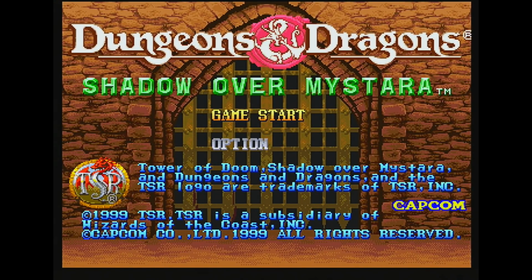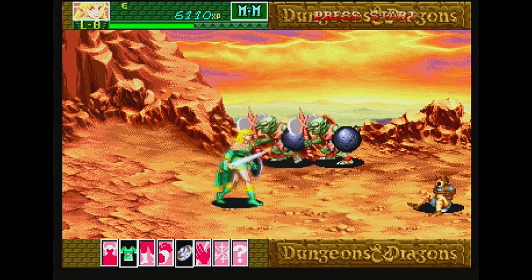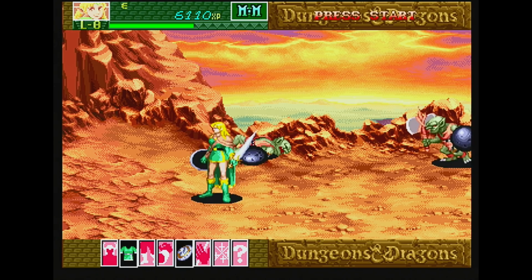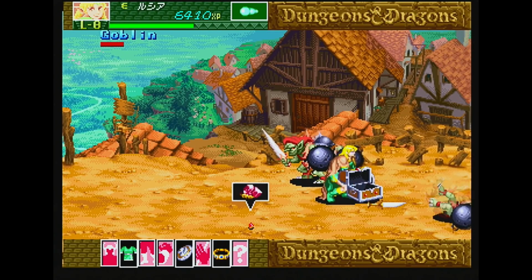Coming out late in the Saturn's life, the Japanese exclusive Dungeons & Dragons collection from Capcom saw the light of day in early 1999. Containing both Capcom Dungeons & Dragons beat-em-up games from the arcade, this package requires the Saturn's 4MB RAM expansion cart to operate, and seconds into the game you can see why.